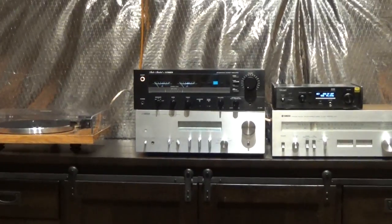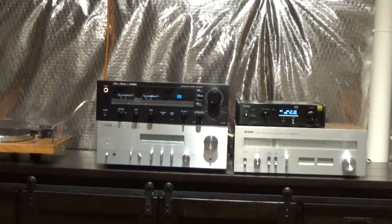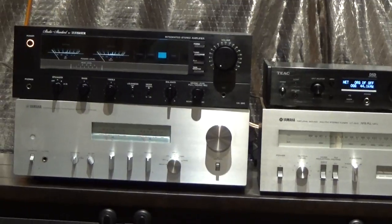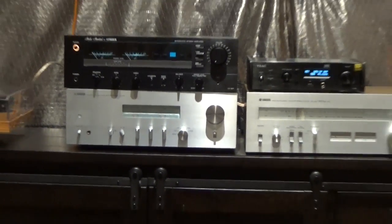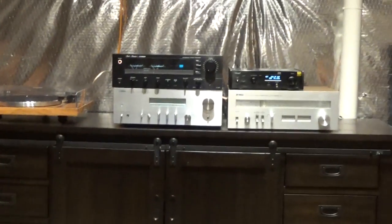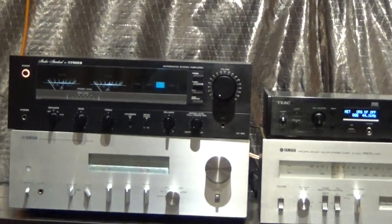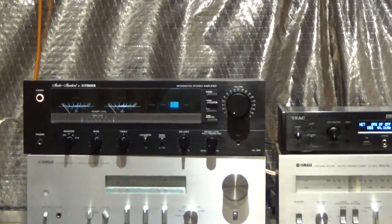I thought that receiver would be worth a rebuild and recap — it was a beautiful-looking receiver. When I received it from eBay and turned it on, everything worked fine: no hum, no buzz, perfectly functional. But it just sounded horrible. I didn't even want to put work into it. I've had others like that, and I would swear that if I had that R9 and put it up against the Yamaha AS1100, I'd be able to pass that challenge — unless I had a problem with my ears on that particular day.